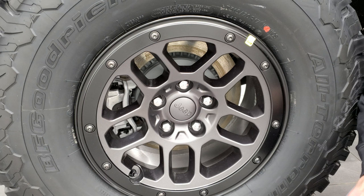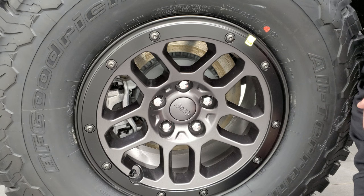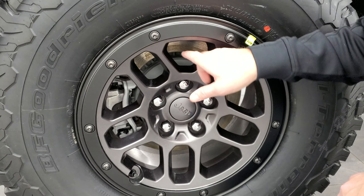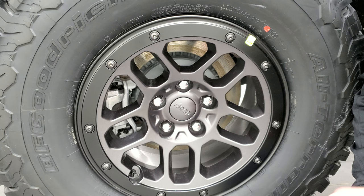What you won't find on the original window sticker of this vehicle is everything that the 35-inch tire and wheel group consists of. It doesn't mention anything about the performance brakes, but this package does come with performance brakes because you have a bigger tire — you need to be able to stop and control it a little bit better. The performance brakes are kind of slotted on the inside of the rotor, which I'm assuming is for heat dissipation. They also come with larger brake pads, and you can find that information on Jeep's website.